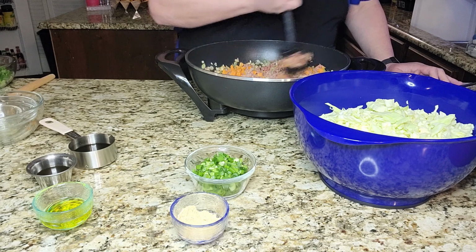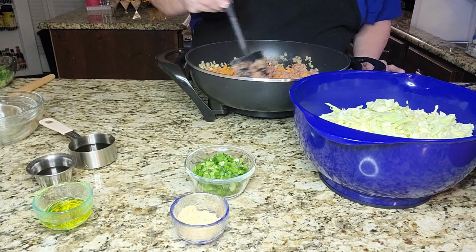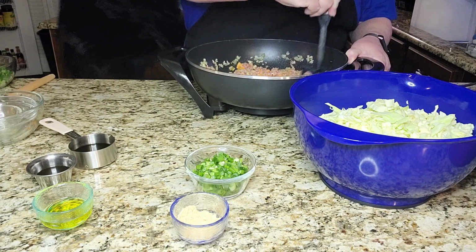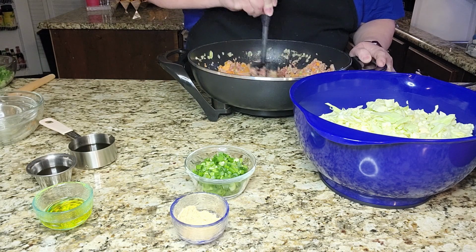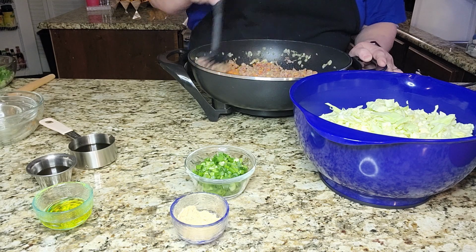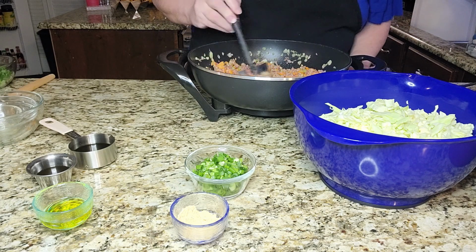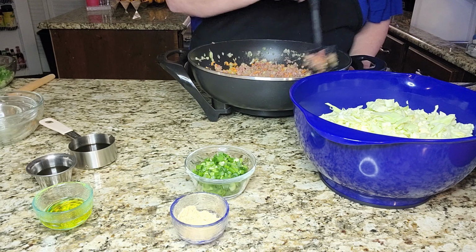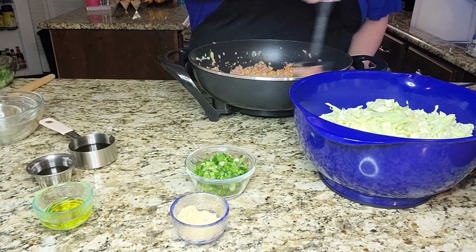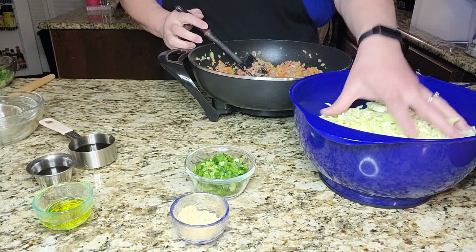This is one of my favorite dishes that I make. I love vegetables, fried vegetables and stuff, so I really enjoyed this one. I love egg rolls, but I like egg roll in a bowl because it's not as greasy. So at this point, you really want to make sure that meat is nice and done. Obviously, you don't want to be eating any raw meat. It's kind of nasty.